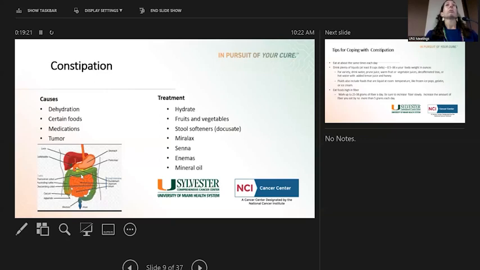Miralax. So you can take Miralax every day. Usually if someone has chronic constipation from pain, we usually do stool softener plus Miralax every day, and then a laxative if there's no bowel movement every other day, just to prevent it, because if you're too constipated, then you can get hemorrhoids.